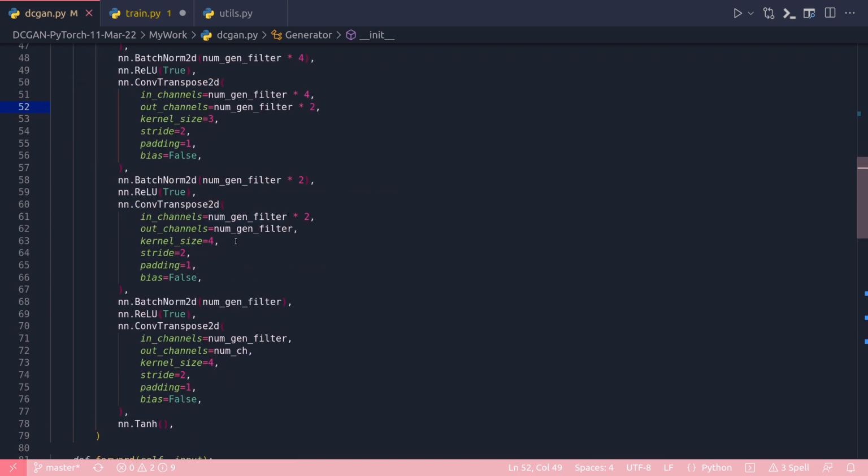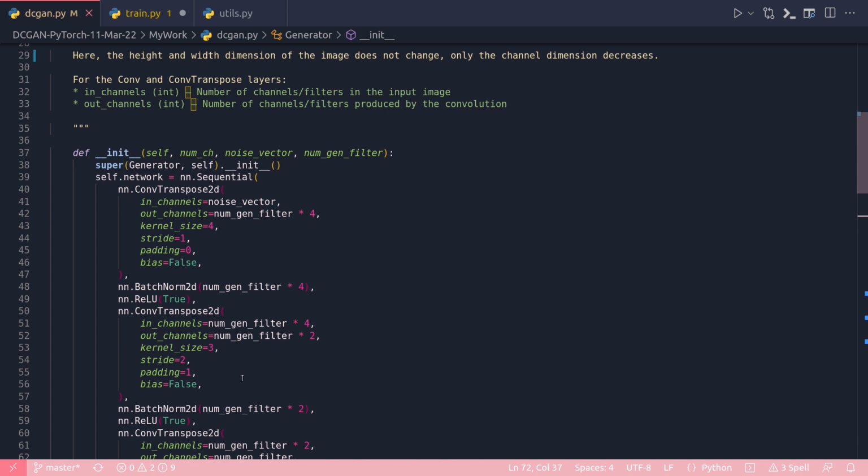For the third one, the out channel is only a multiplication, it's purely a num_gen filter, and later we will see this number. I will give the out channel the number 32 for both my discriminator and the generator as well. And finally, in the final conv transpose 2D, the out channel remains the number of channels, because this is the final one and it has to produce a final image which should resemble the MNIST dataset, and we know in the MNIST dataset the channel number is 1 because they are all grayscale.